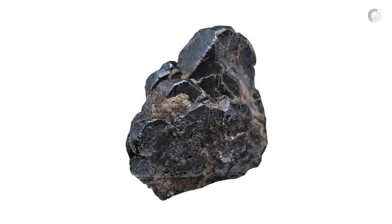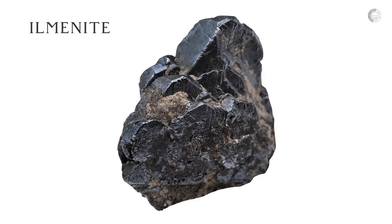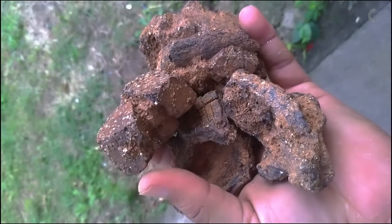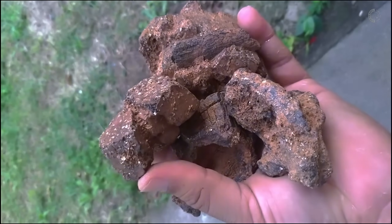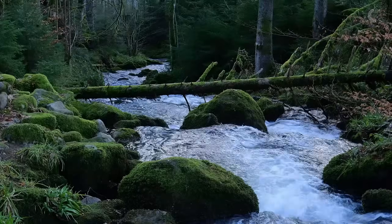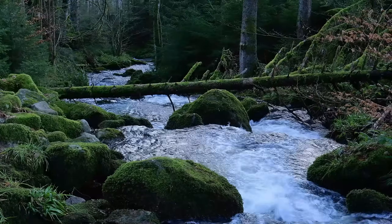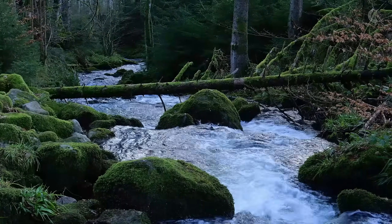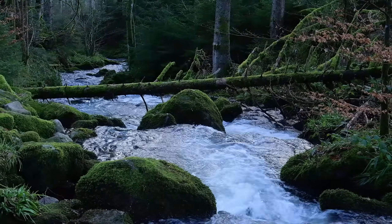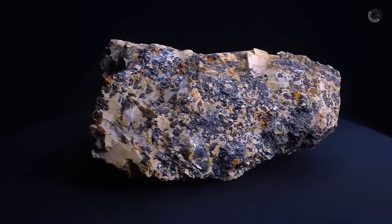One specific mineral that deserves your attention is ilmenite — a natural iron oxide composed of iron and titanium — which has a dark metallic appearance and resembles small pieces of iron. Because of its weight, ilmenite is often referred to as iron scrap by prospectors. The presence of ilmenite in volcanic rocks can be a strong indicator of diamonds, especially when it is associated with minerals like phlogopite or garnet. In rivers, ilmenite is also a promising sign since it frequently appears in alluvial deposits — concentrations of gravel found in riverbeds. These deposits form because heavier stones like diamonds, rubies, sapphires, and garnets tend to settle while the river's flow carries away lighter minerals. Therefore, finding ilmenite in river gravel is an excellent indicator that the area may contain garnets, rubies, sapphires, and even diamonds.